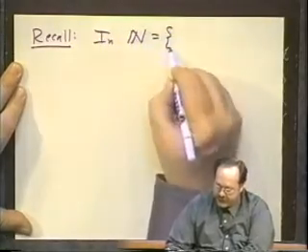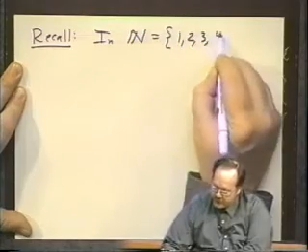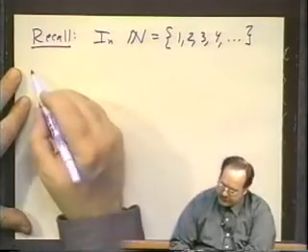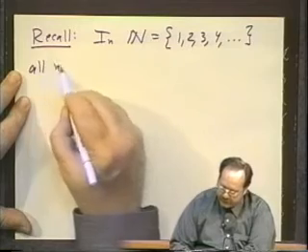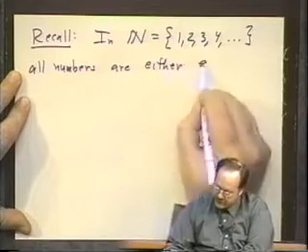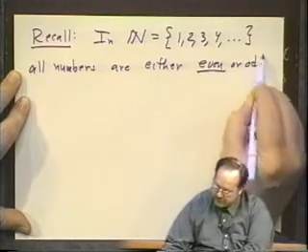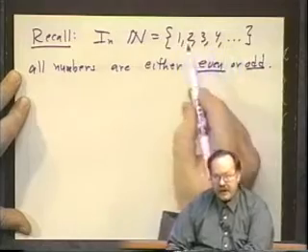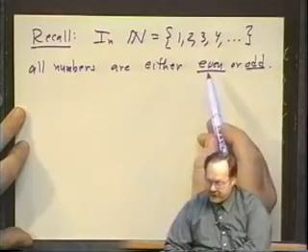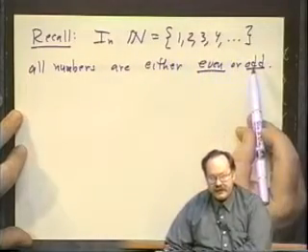The natural next question is, well, first of all, to remember something. Remember, in the natural numbers, the very first number set we ever looked at, 1, 2, 3, 4, etc. out to infinity, every number in there is either even or odd. In that number set, all numbers are either even or odd. Okay? 1, 3, 5, etc. are odd, 2, 4, 6 are even. That's what mathematicians would call an exhaustive classification. Everything is covered by these two descriptives.